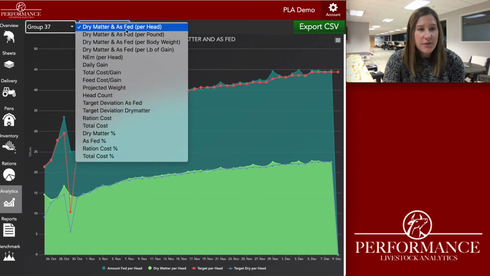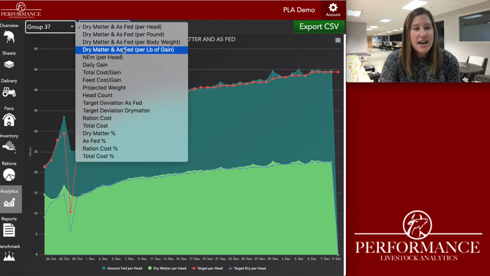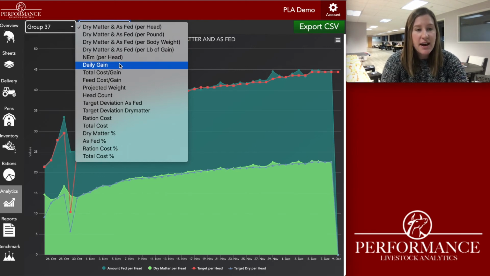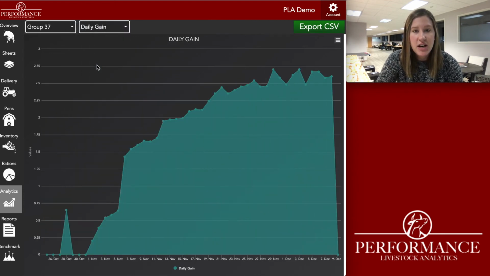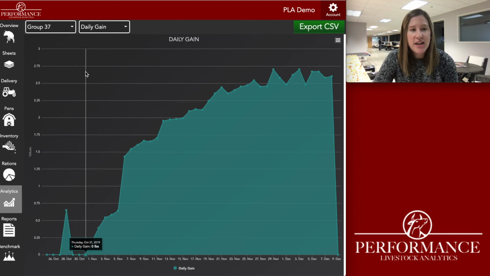So as we keep going down, the one thing I like to point out on this, because my account is on a growth model, is this daily gain chart, which I think is a tremendous chart when looking at the cattle performance overall. Like I mentioned, this account is on a growth model, so it's taking in the dry matter, the weather, the NEM and NEG values for the feed ingredients, as well as the cattle breed and gender, and numerous other coefficients there.